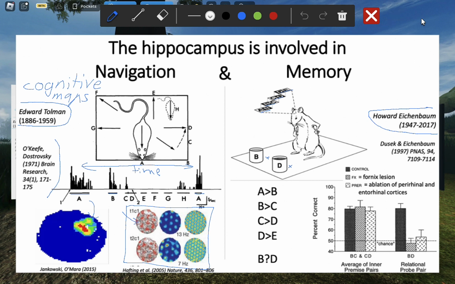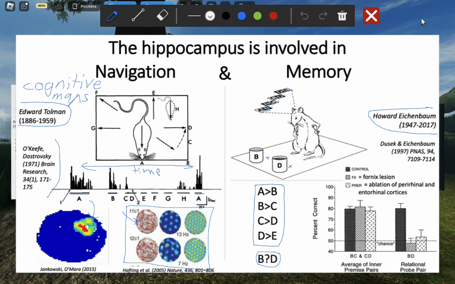And it's given lots of presentations of this so that it learns these associations. Sorry, maybe I did it the opposite way. I think it's the earlier letter. So A is greater than B and B is greater than C and so on. But it's never seen, for example, B and D together. So there's a question about whether it can make the inference, based on the relationships it's already seen, can it reason, can it figure out that actually B should be greater than D, even though it never saw that pair?